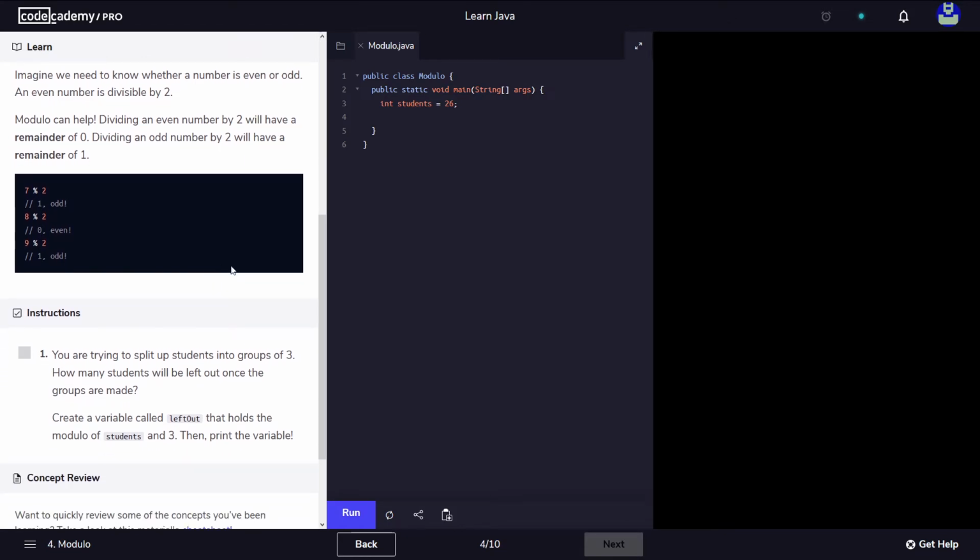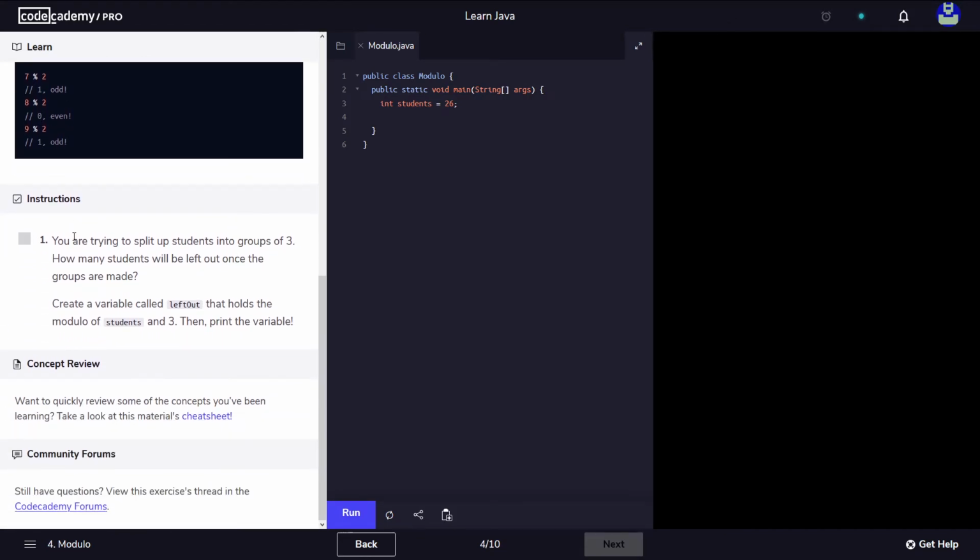Okay, so let's have a look at the instructions. If you're trying to split up students into groups of 3, how many students will be left out once the groups are made? Let's create a variable called left out. The number of students here is 26.